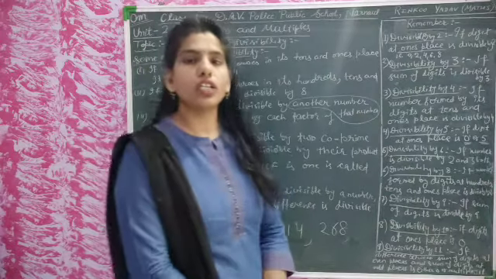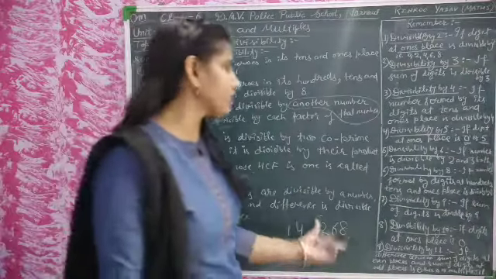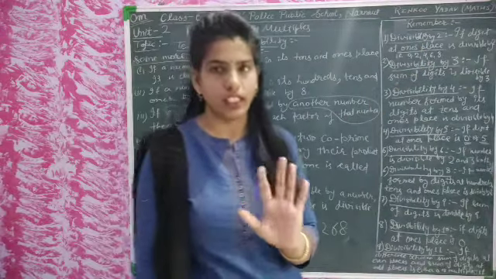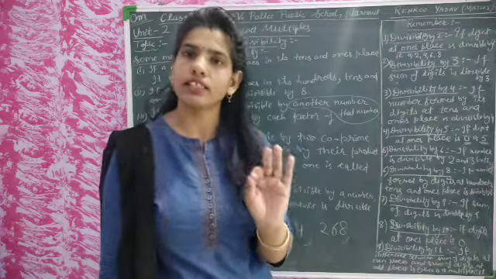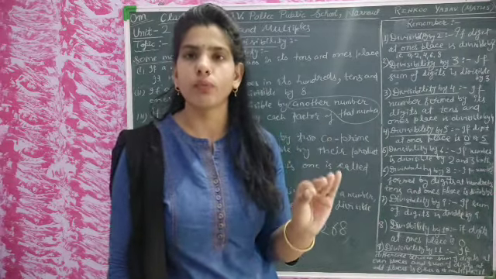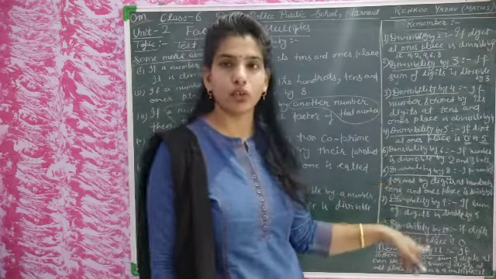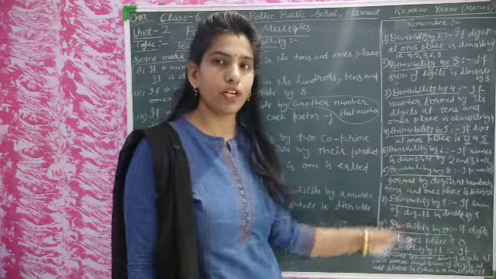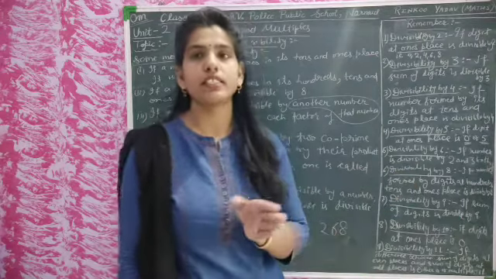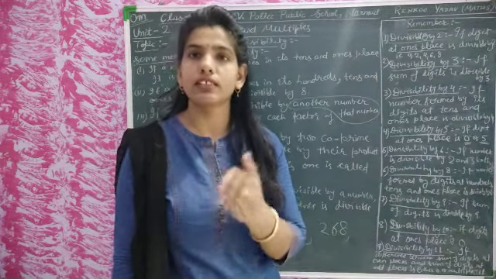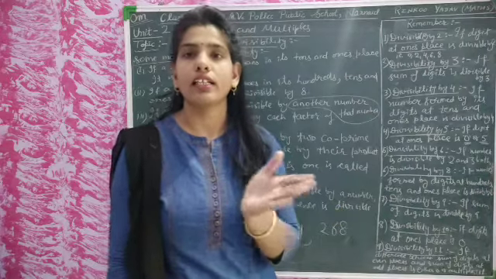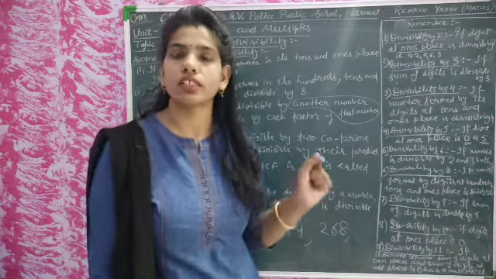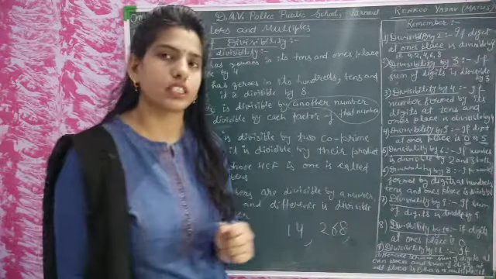Okay students, now we have the property. It's a simple property. If any number's ones place digit is 0, 2, 4, 6, 8, then you can say that this number is divisible by 2. I will tell you these rules, and when I finish them, please rewind this video and revise all the rules again, and then you can solve the questions easily, worksheet 2 and worksheet 3.